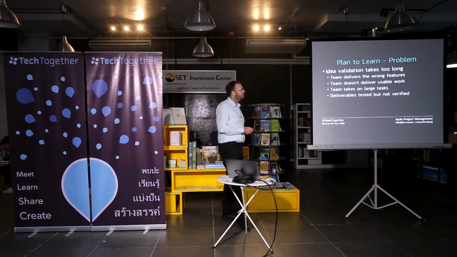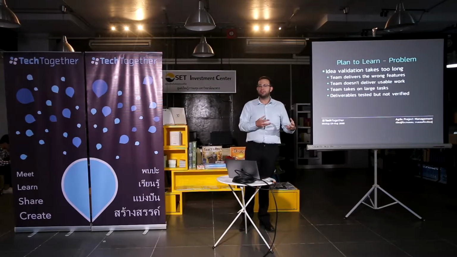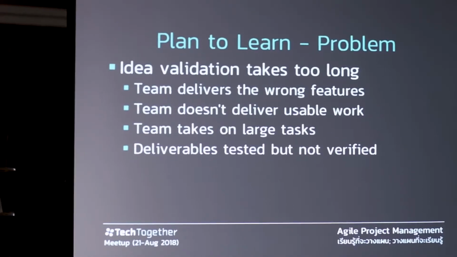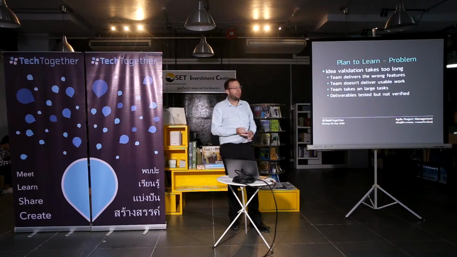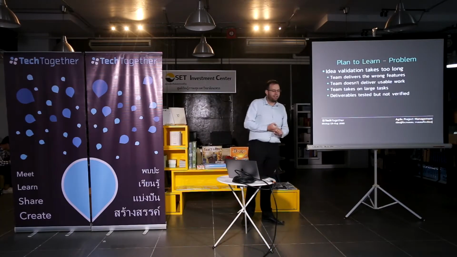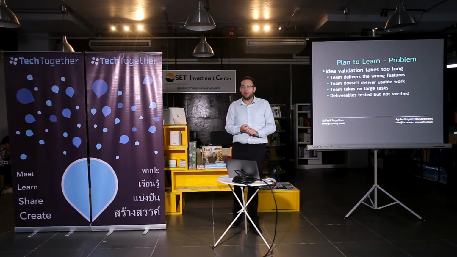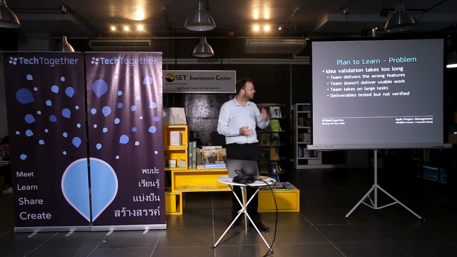And then lastly, you get to the delivery point, everything's happy, it's tested, it works, but it's not verified against the market. So these first four are really about we're being slow or we're doing the wrong work. And the last one is we think we're doing the right work, but we never actually check that we're doing the right work. And we need to really continue up to that point.